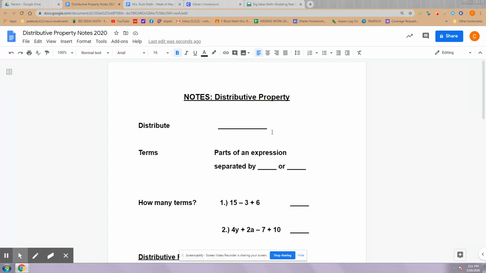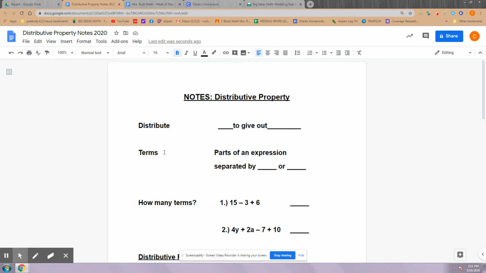The first thing I'd like to explain is what the word distribute means. Distribute means to give out. So oftentimes I think about when we were in class and I was going to distribute the do now to you guys, or the assignment. I would give out the piece of paper to each of you in the class. Or remember on Happy Friday, sometimes when I would give out candy, I would distribute the candy. I would give it out to every student in class.